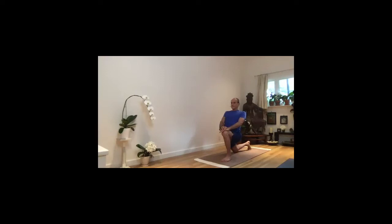Breathe deep. You don't want to force, but you want to create just the appropriate amount of resistance, and then breathe, and you'll feel yourself starting to sink a little more into that zone. And release, hands down.